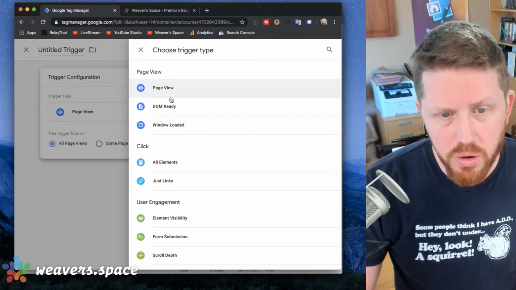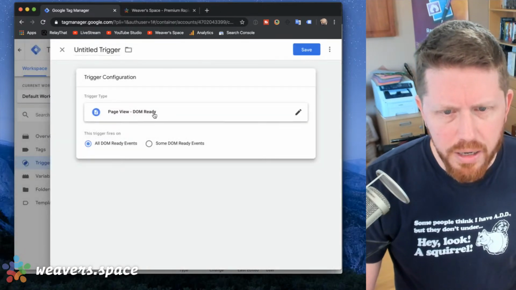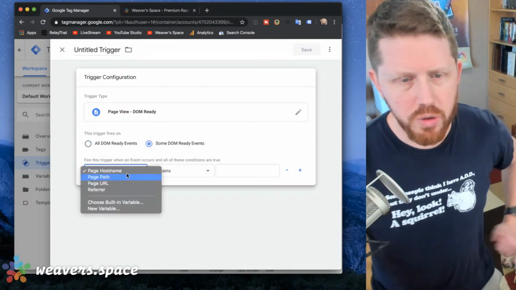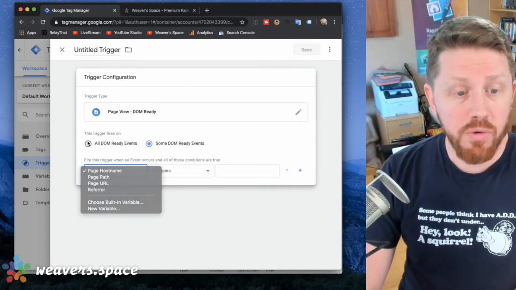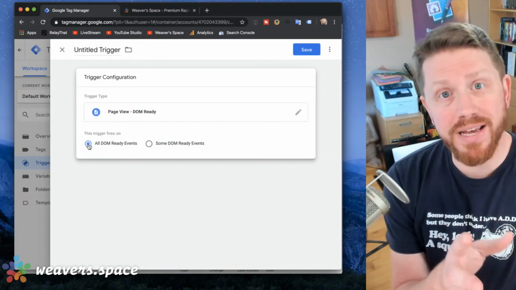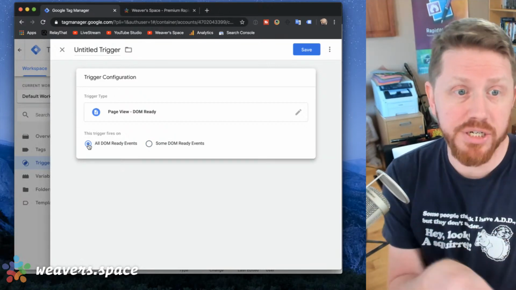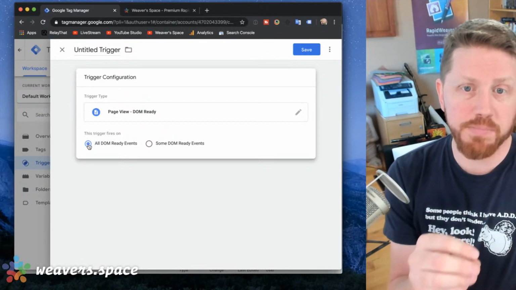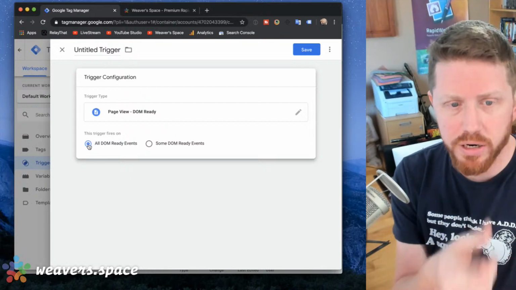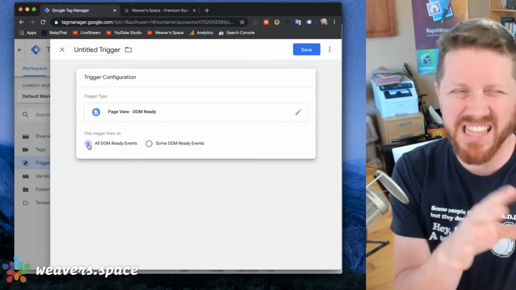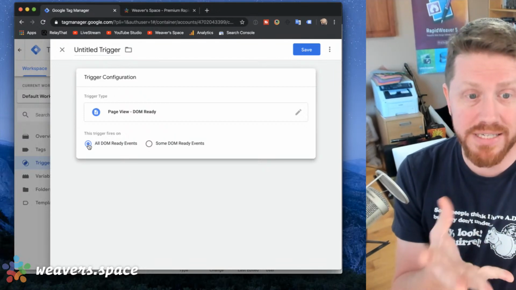Okay, so then we can do DOM ready. How do you explain DOM ready? DOM ready means loading particular things after the web page has actually completely loaded, right? We don't want to load things before the web page. The DOM is basically the HTML on the page and all of its assets.